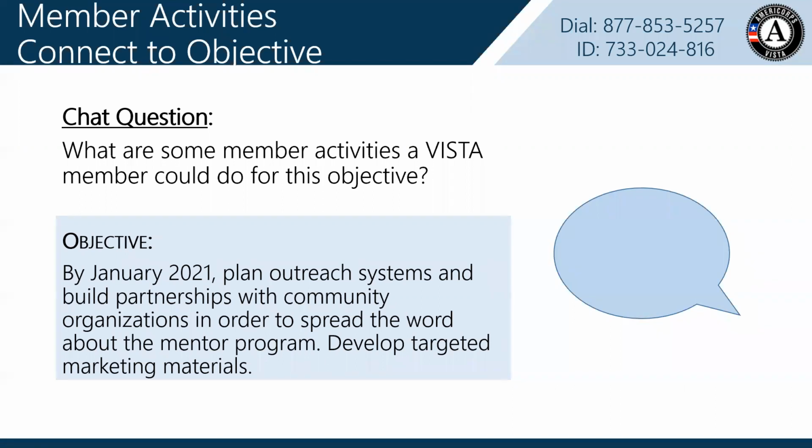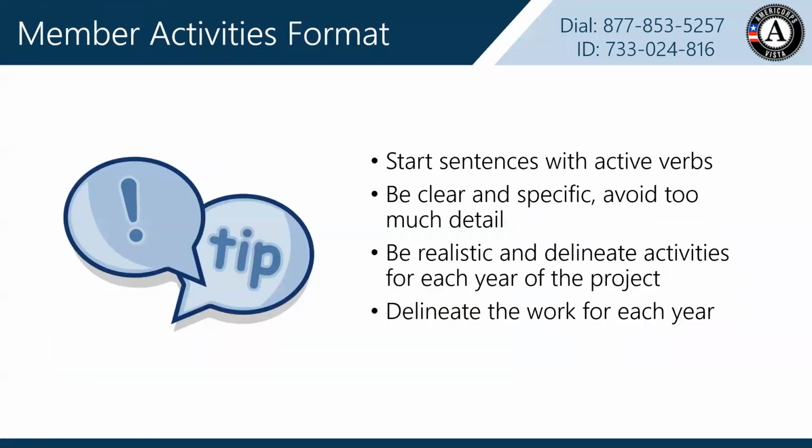And again, as Kathy mentioned, you want to make sure that these do clearly connect to the objectives. It's important, of course, to continually think about how the activities and the objectives align. It not only helps you craft a better VISTA assignment description, but really helps the VISTA member better understand the connection between the activities that they're doing on a day-to-day basis and furthering the organization's mission and how it fits in with the overall VISTA project.